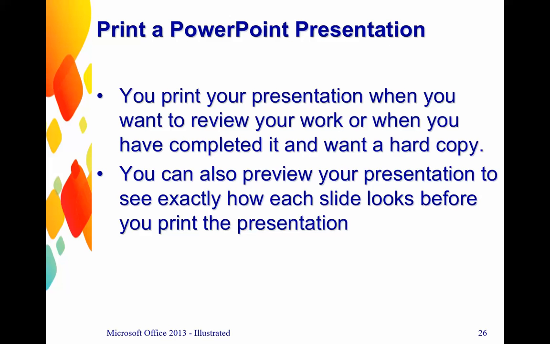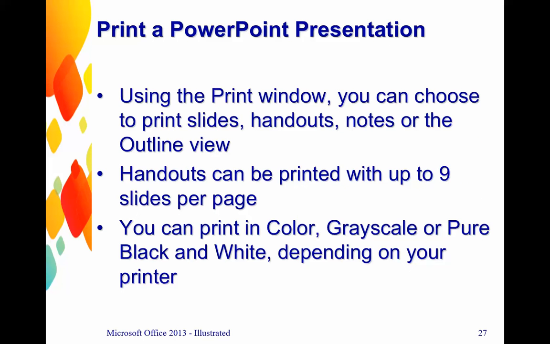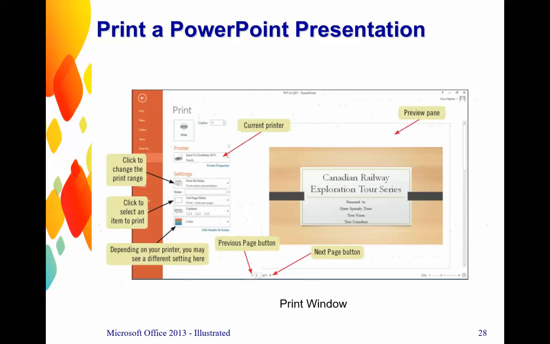When you print a presentation, you can print it in a variety of ways. You can look to see how it will print before you print. By using the print window, you can choose to print a slide, handouts, notes, or the outline view. You can have one slide per page. You can have up to 9 slides per page. You can print in color, in grayscale, or in black and white.